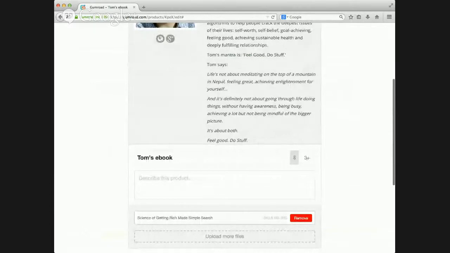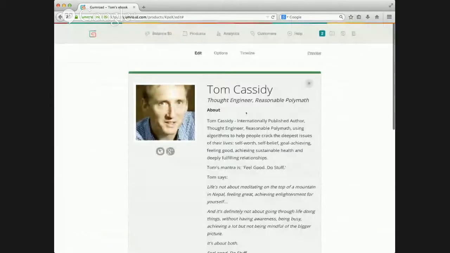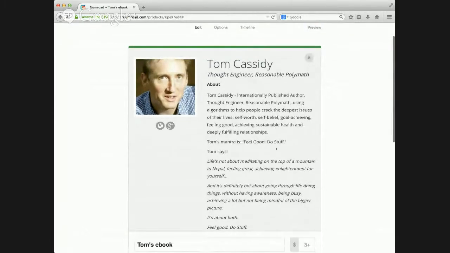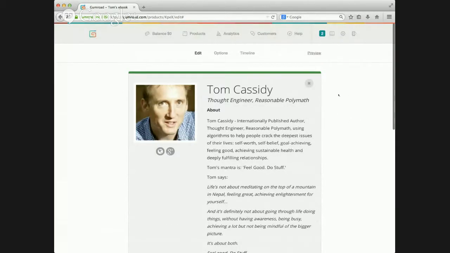I've made it $3 plus. I've got no description of it, but I've done a little. You can see on my screen, I've got a picture of me and my bio, actually, that I've just screen grabbed from Udemy. Now on yours, you'll have a blank, sort of an empty thing, which says like add a file or add an image or something like that. Yeah, okay. So don't worry about that now. You can add that later in your own time.